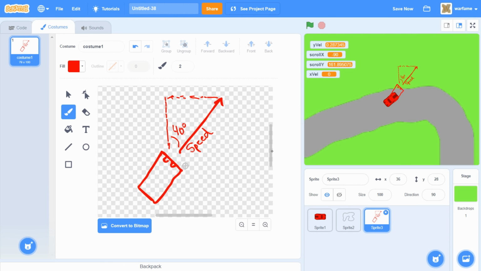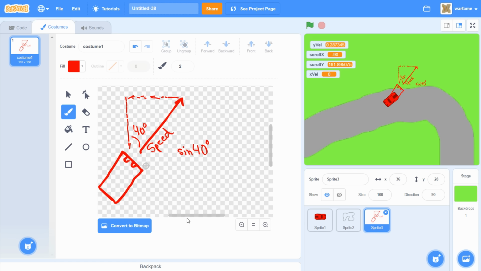Okay, and if we want to know how much we change the x position by, or this line right here, then we have to know the sine of this angle, which means we have to know the sine of 40 degrees. And the sine is essentially the opposite over the hypotenuse. So the opposite line based on this angle over the hypotenuse, which is the longest side of a triangle.